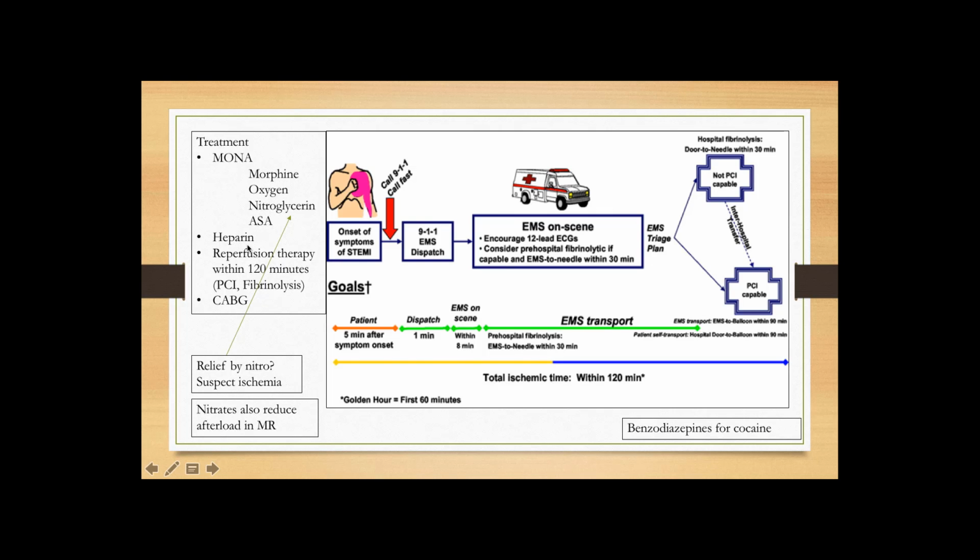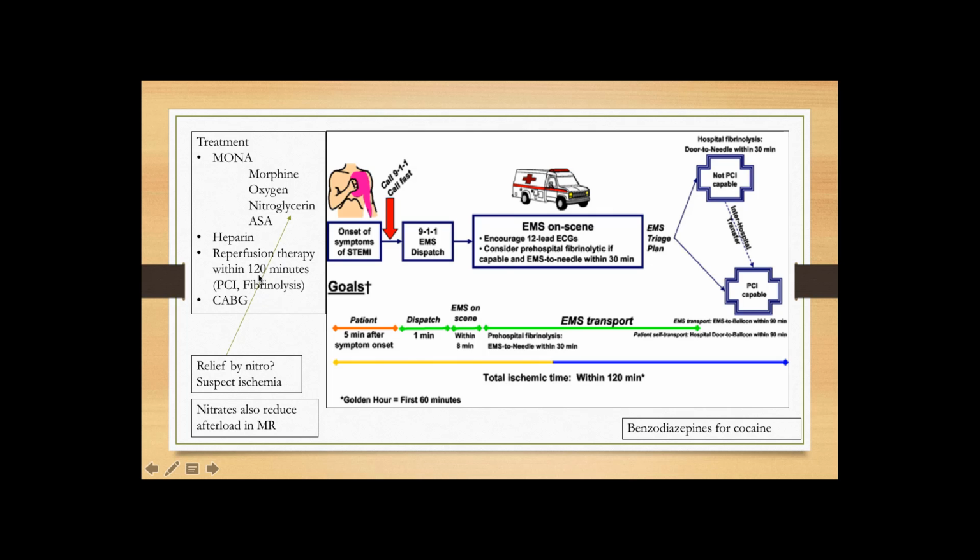Heparin is another drug that should be used intravenously if you're suspecting an unstable plaque and you suspect that it's going to rupture very quickly and cause massive infarction. Heparin will stabilize it and will avoid the rupture. Reperfusion therapy, which is basically fibrinolysis, usually in the form of streptokinase, is another very life-saving therapy that can be used, but has to be used within the first 120 minutes from door to door, or within 120 minutes of the symptoms.